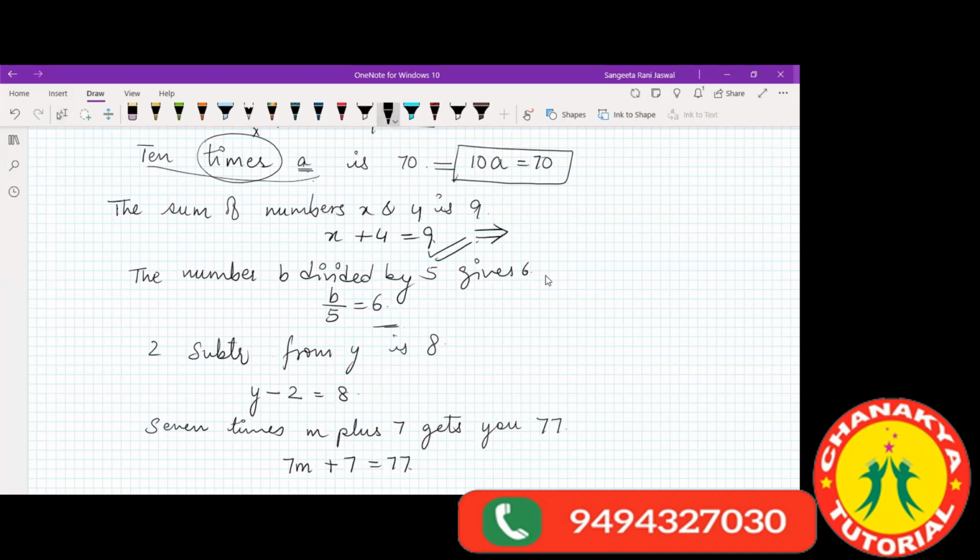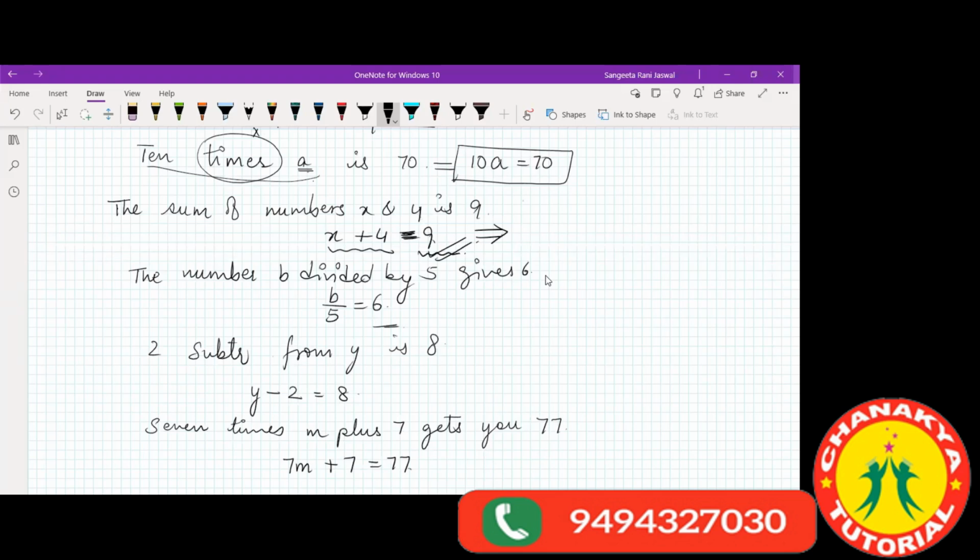Now, the solution of this equation will be that value of x at which the left-hand side of the equation is equal to the right-hand side. Ma'am, like LHS equals RHS. LHS will become equal to RHS at some particular value of x. If I put x as 1, will x plus 4 be 9? No. So I have to find that value of x at which the left side will be equal to the right side.